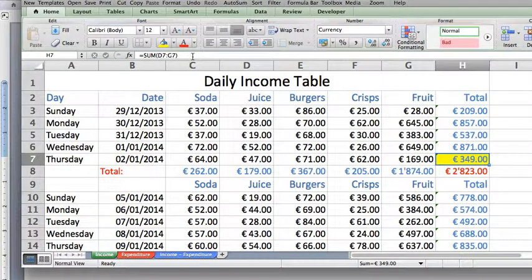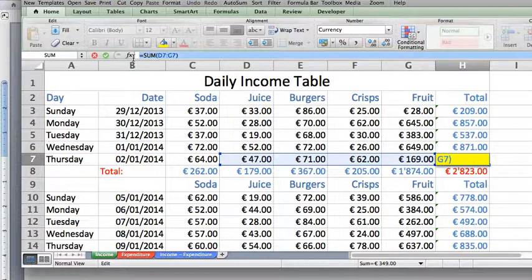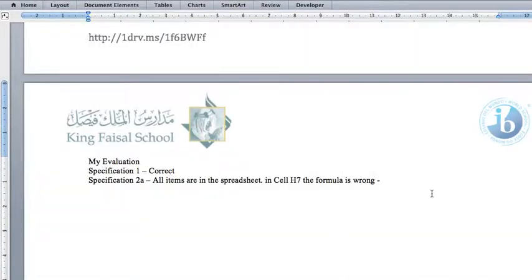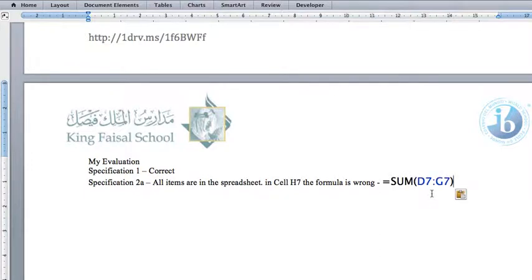Our formula here is equals SUM D7 to G7. So I'm just going to copy that, and I'm going to put it in here. It's equals SUM D7 to G7 instead of, this should have been not a D but a C7 to G7. And now I've also corrected that mistake that they've made.